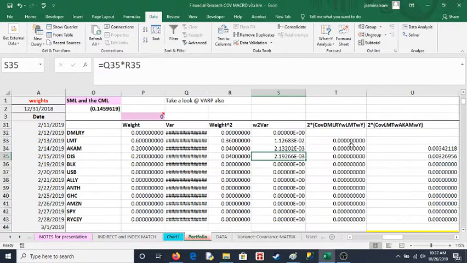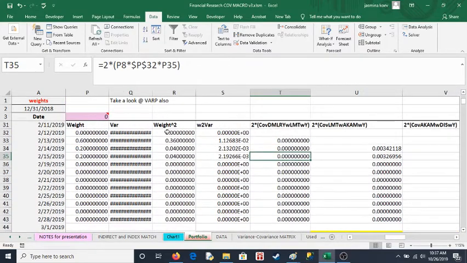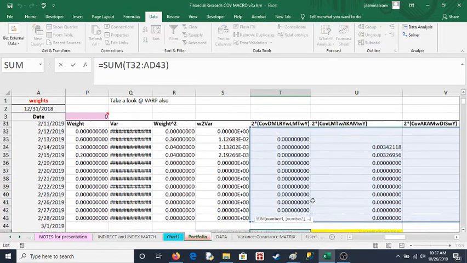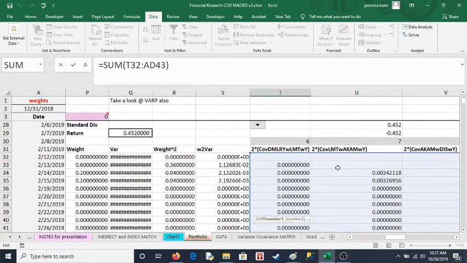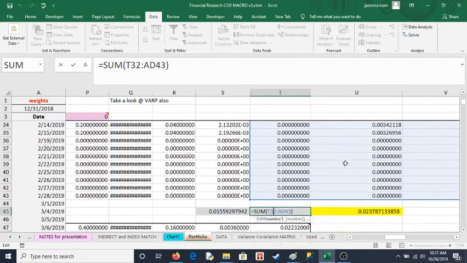Going back to portfolio. We're doing the second piece, that's 2 times weight 1, weight 2, covariance. Weight 1, weight 2. And then it's basically the summation of it. So here's the last formula. These are just different ways of getting to the same result. So here's the formula. You're adding the matrix.